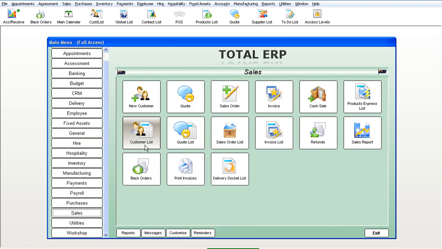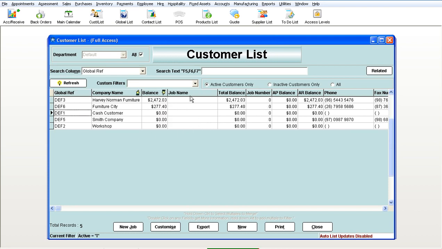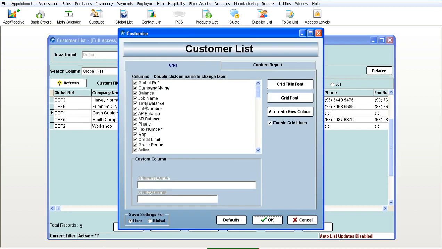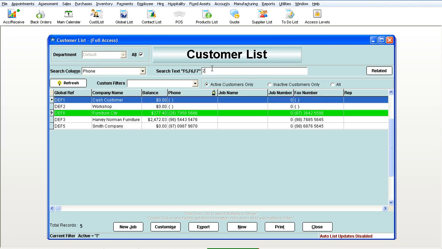Looking at all of the reports within the total ERP software program, every report is customizable. You can filter highest to lowest, change the layout, turn columns on and off. We can move things around and search in any column, allowing you to quickly and easily find what you're looking for.